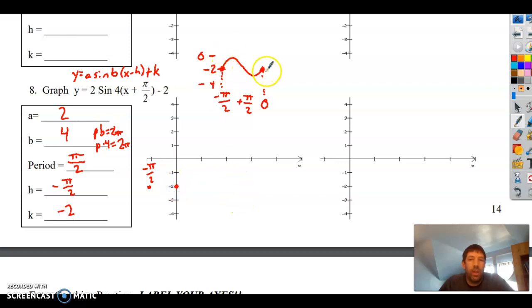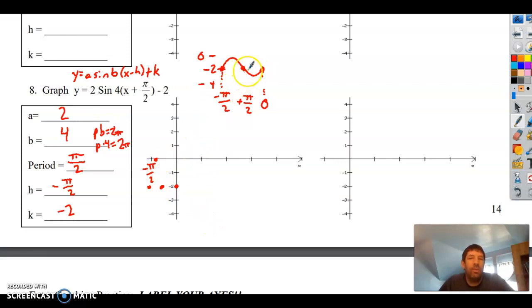We also know that halfway in between, we're going to be at the same height. And then we know that in between these first 2 points that are in the middle, we can find another point that's going to be at the highest. And we know the highest is at 0. So halfway between these first 2 points here, we're going to put another point up at a height of 0.